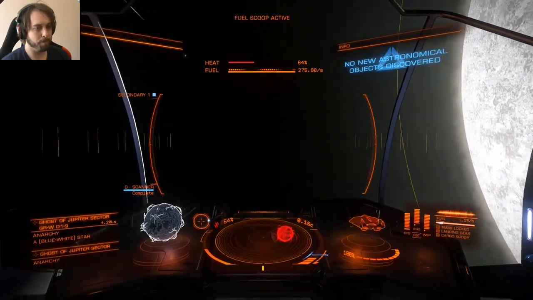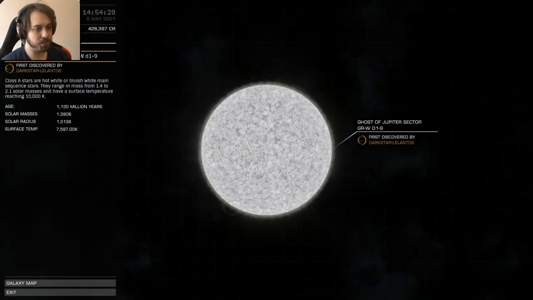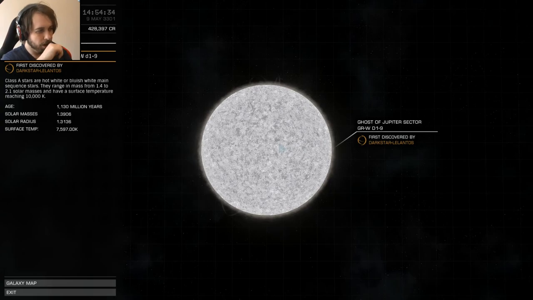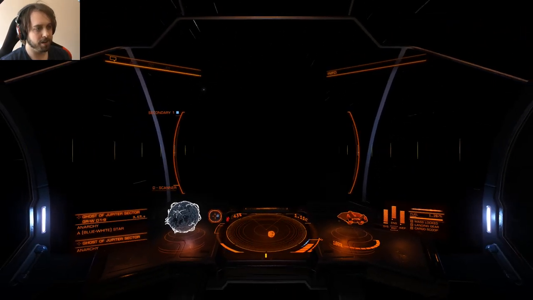What have we got? No new astronomical objects discovered. So, this is a star all of its own. Oh, there you go. Someone else has discovered this one first. So, it's a bit bigger than our own sun. That's cool. Surface temperature reaching 10,000 Kelvin, which is about 10,000 degrees centigrade.